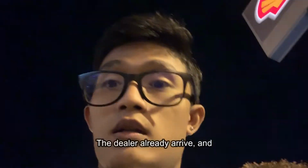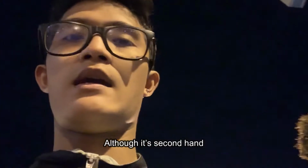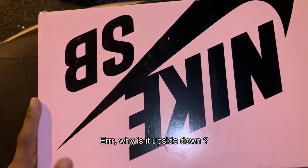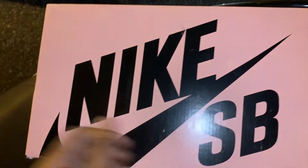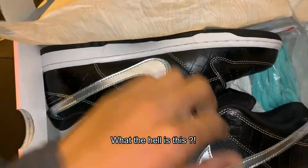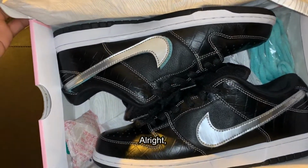So finally at McDonald's and the dealer already arrived and kind of got the shoe already. Though it's second hand and it looks kind of great still, I guess. So wait, why is it upside down? What the hell is this? Alright. Review it at home. See you in a bit.